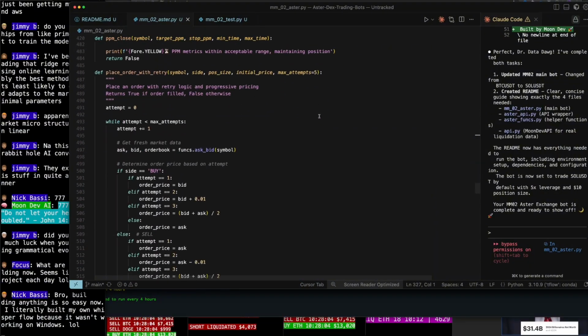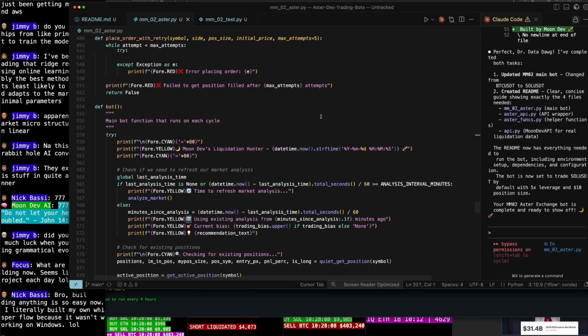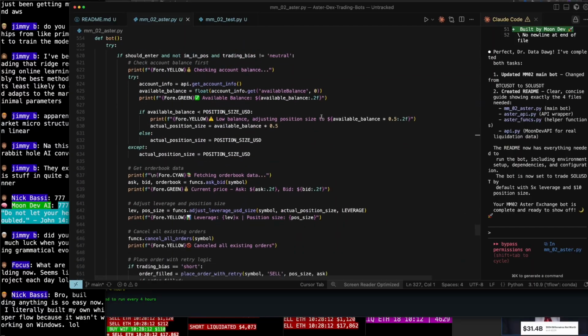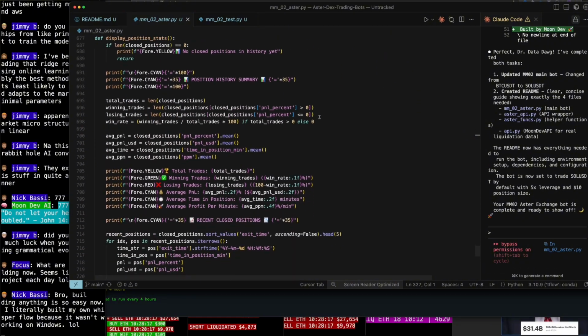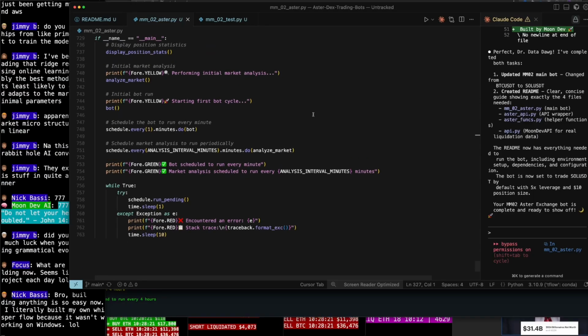I'm scrolling through this code, but you can go ahead and pause the video at any time in order to copy the code down. This is all of the code needed in order to build a trading bot here on Aster Dex, which is brand new, and I don't think anybody else in the world has shown this. So I'm excited to bring this to you here, and I hope you enjoy this video.